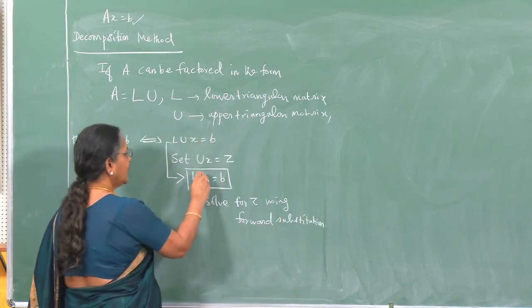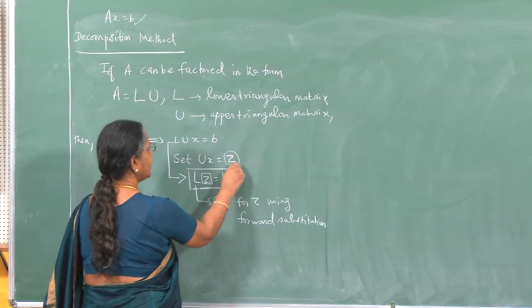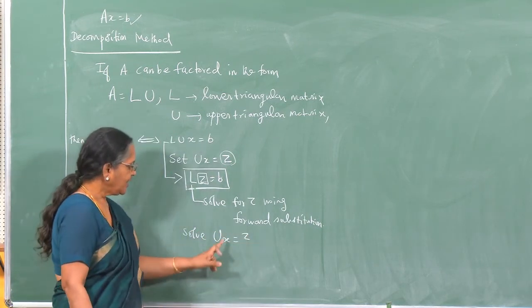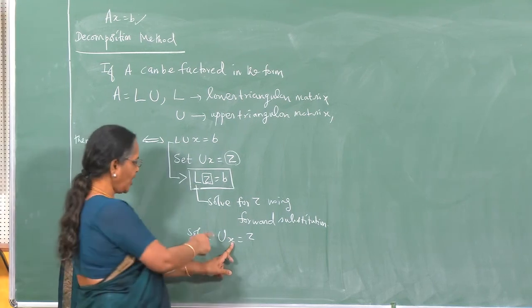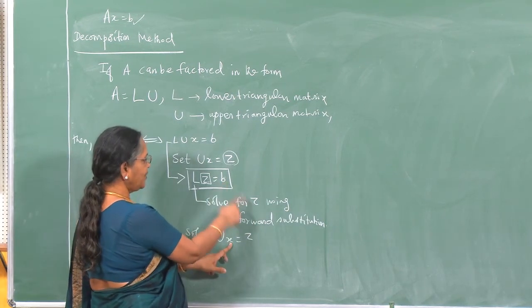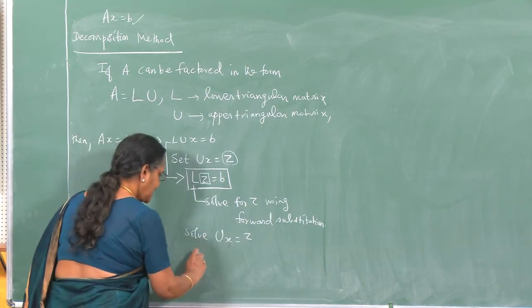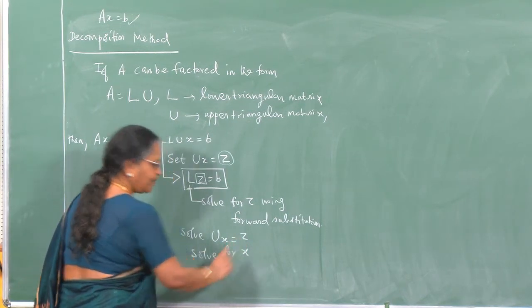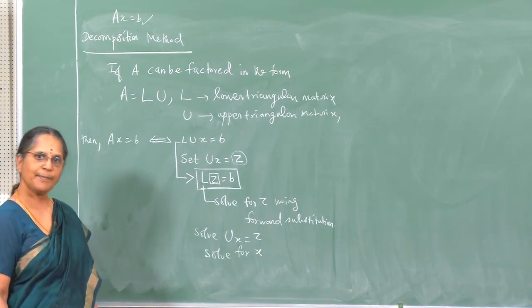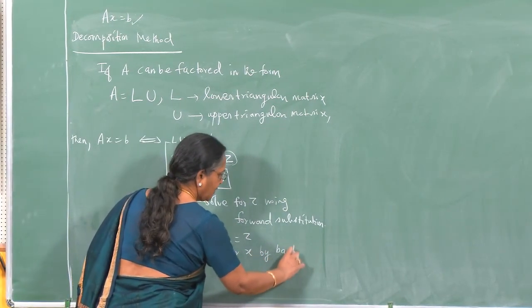So, what will you get? You will get what Z is. Once you know Z, you substitute here. So, you now can solve Ux = Z. The only unknown is this vector x. You know what the matrix U is, it is an upper triangular matrix, and Z has just now been computed by forward substitution method. So, the unknown vector is x. At this stage you solve for x by what method? The system is Ux = Z, where the coefficient matrix is an upper triangular matrix, and therefore, you can solve for x by back substitution.